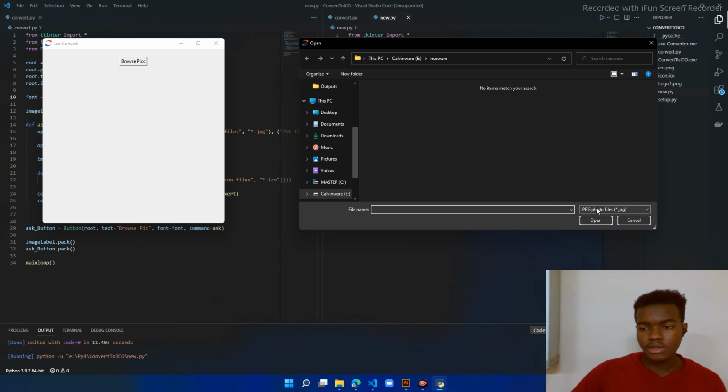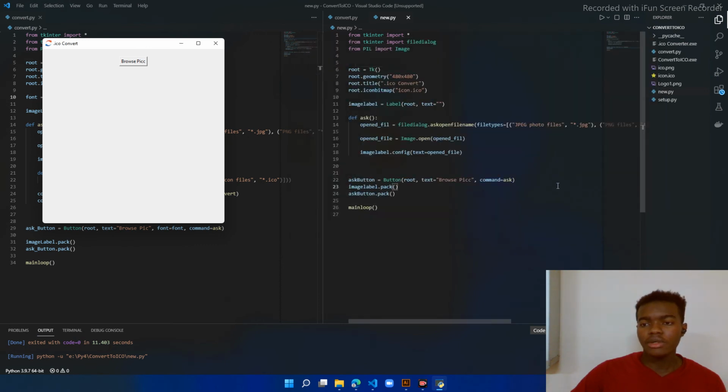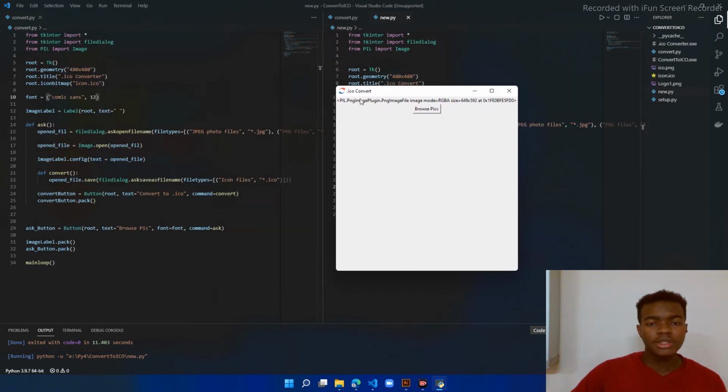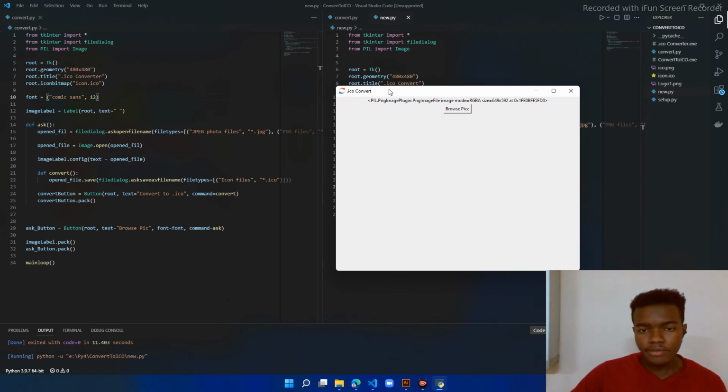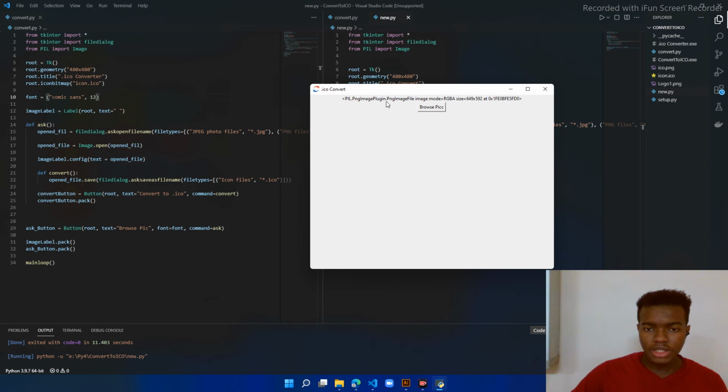Taking it, we open a picture from here. Okay, and here it shows every information about the picture. As you see, you have spill.png image plugin, whatever it is, mode RGB size 649 pixels by 592 pixels at 0. This is the memory location.